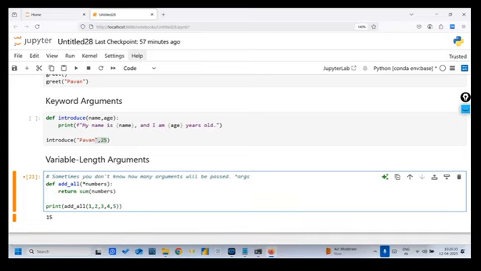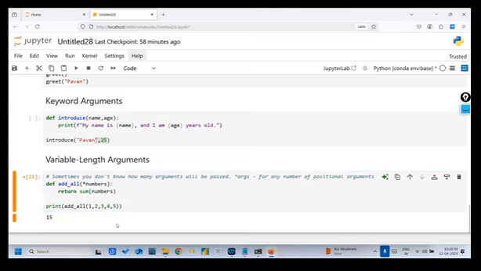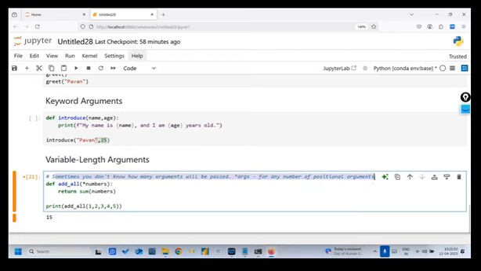Star args for any number of positional arguments. Okay, guys. So I'm writing the notes here itself in the comments.